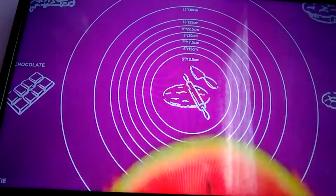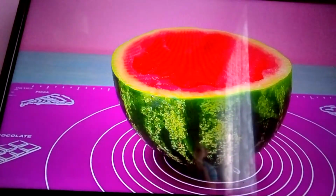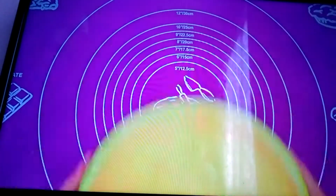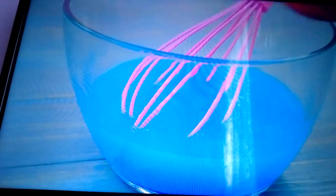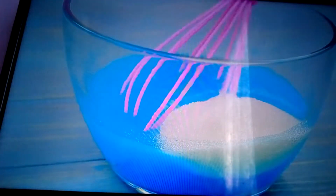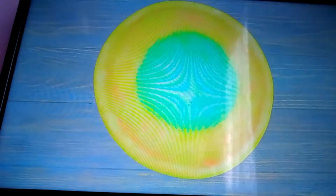I just said it. Clean out half of a watermelon. No, we're not doing that. Try not to say. Leave just the rind. Dissolve gelatin in water. Add food coloring to some water and pour it in. Quite a long time. Add sugar. 2 minutes. Mix well. Yes. Pour in boiling water. All you can do is hear. Yeah, sorry guys. Pour the blue jelly into the watermelon rind.